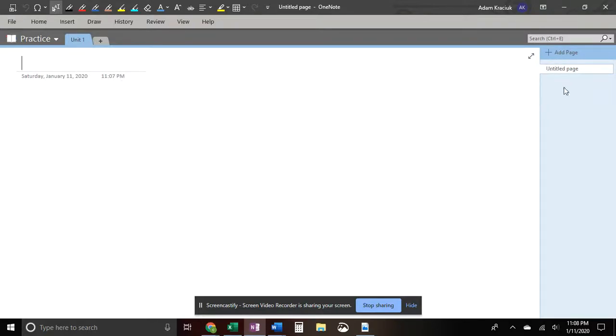It'll give me a list of options here for adding pages and things like that. I can create my own page here. If I just want to take random notes, I can title this random and then hit enter and start typing and doing whatever I want to. But this is a good way for me, at least, to organize my thoughts.